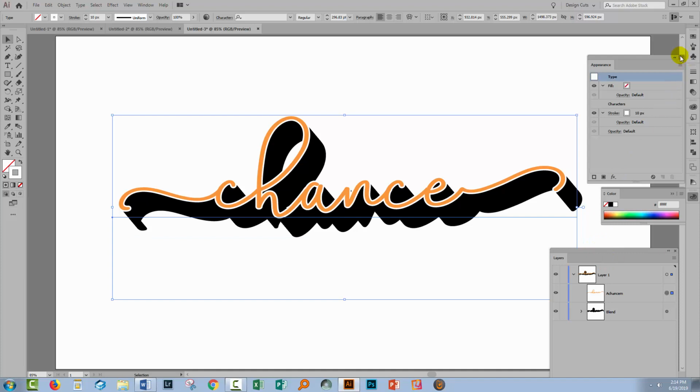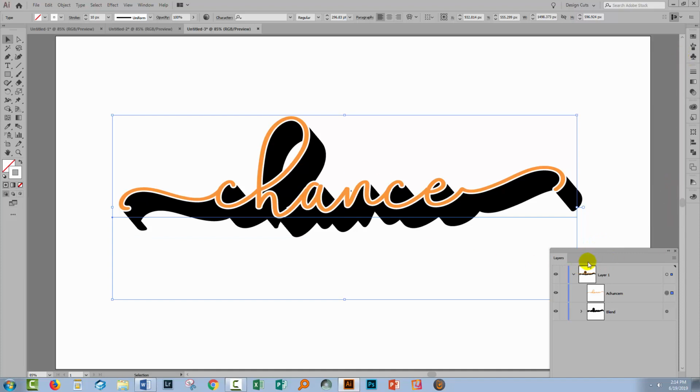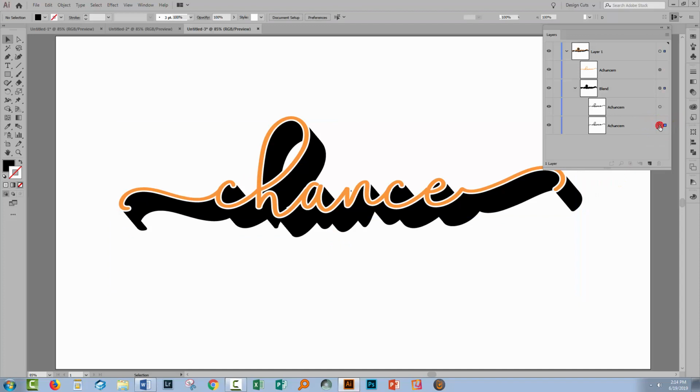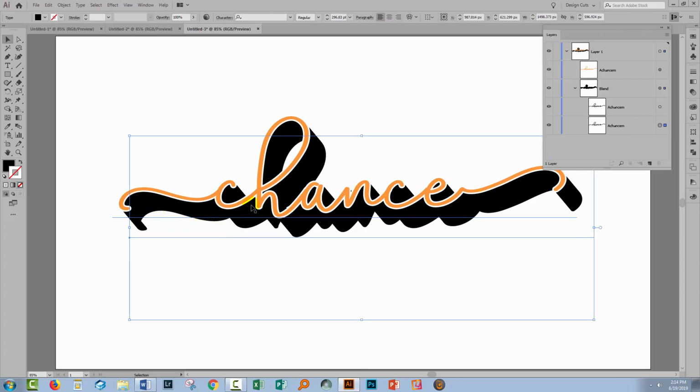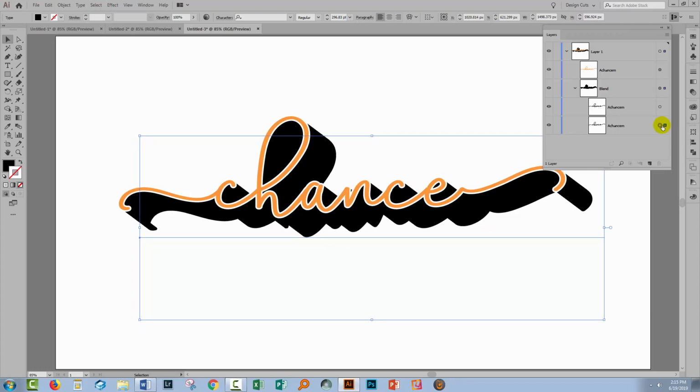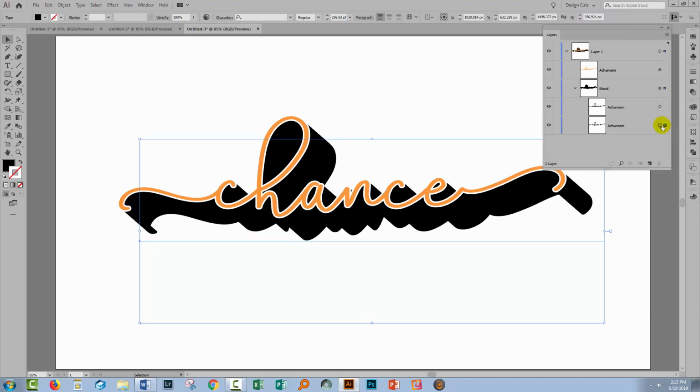Now what is also able to be done to this image is that you can readjust how this blend is working. So here in the layers palette you've got a blend, and if you open that up you're going to have the two type elements that are creating this blend, and the one at the bottom here is the one that is creating the farthest part of this shadow. So if you want the shadow to be a little bit deeper or a little bit shallower, you need to open up your blend and you need to select this very last object, and now you can move it around, and as you move it around the blend is going to be updated live so you can see the result.